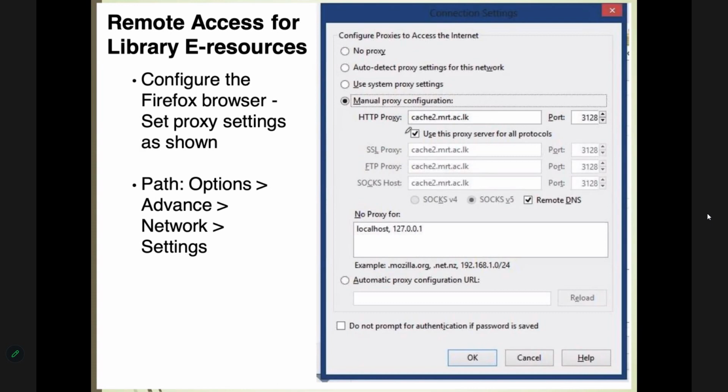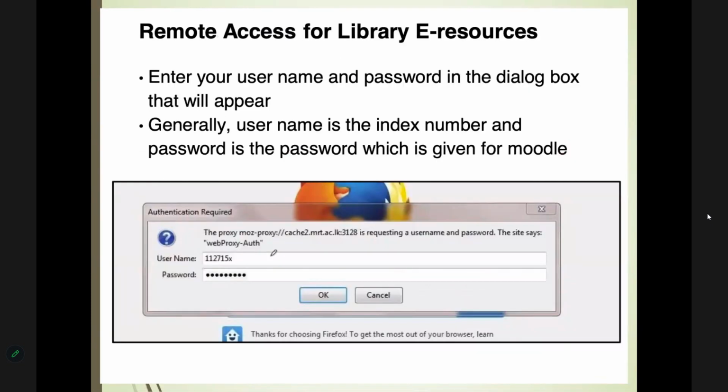If it is different, I will double check this information, whether it is the same proxy setting, and I will get back to you if there are any differences. But usually this is what we have to use. You can enter your username and password. Your username will be your student email address, and the password will be your usual password that you use for your emails and everything. The same username and password you can use to access the library e-resources from home.